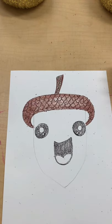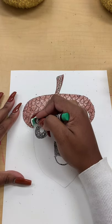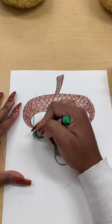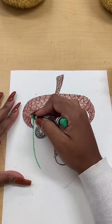Now I'm taking a green, and this is optional. You can color your whole acorn brown. I've seen some acorns that are like a dark green. So I'm gonna take my green first, and then I'll go over it with the brown.